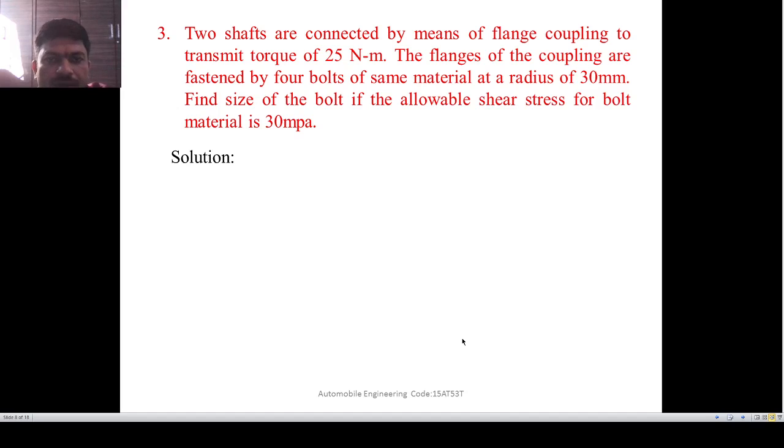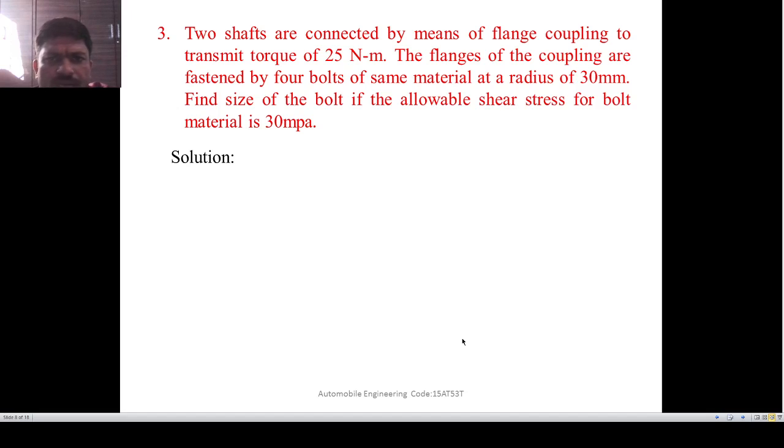So this is a little bit different. Whatever problems we have solved so far, this is totally different from those. Already in the third session we explained the basic definitions for torque, pressure and all those things. So here also you have to use that. By the knowledge of those basic definitions, we are going to solve this problem. The remaining methods are the same, but first of all you have to extract the data.